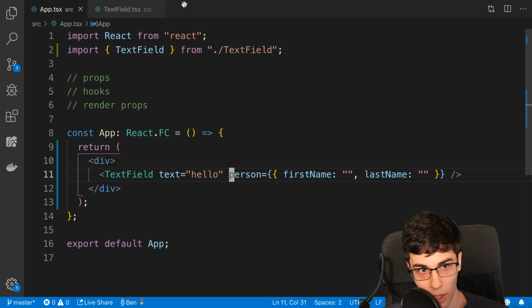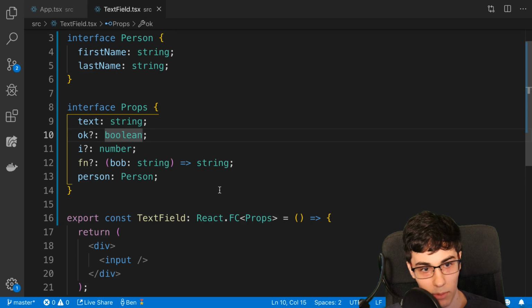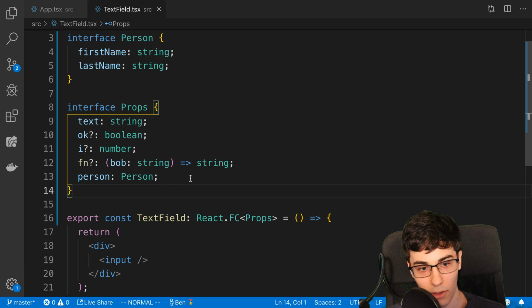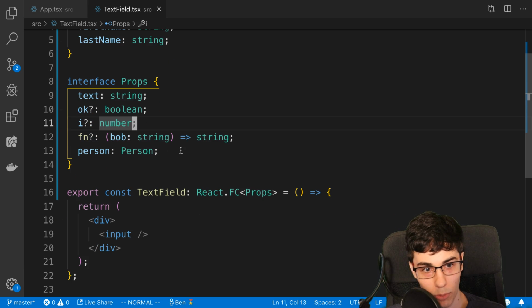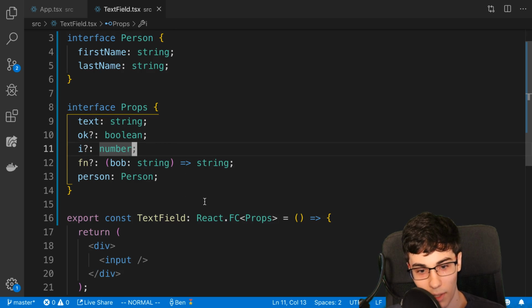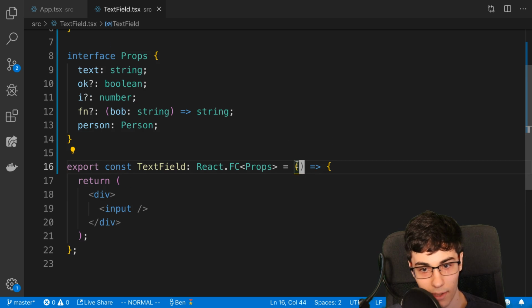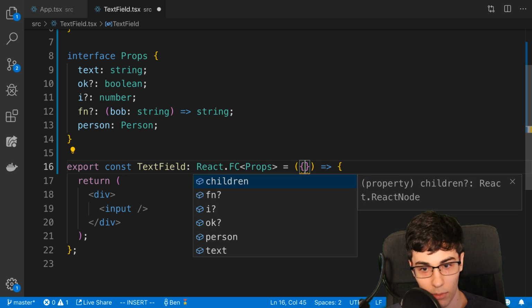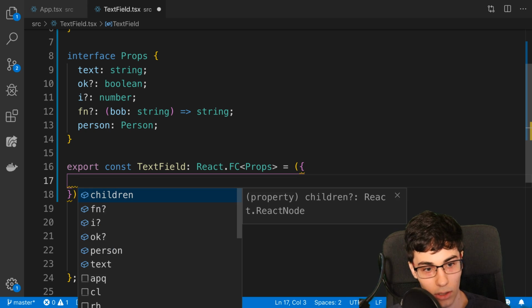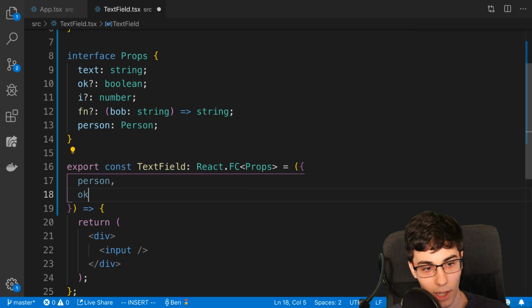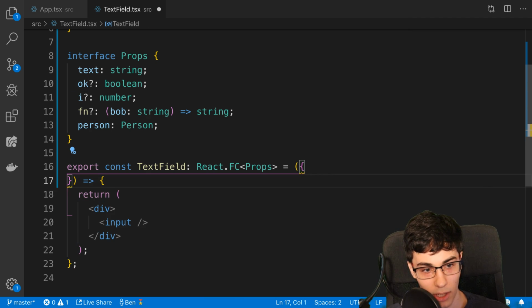So you can already see this is a pretty nice advantage when you start using TypeScript: you can declare these things, and now anyone who's using your component knows immediately if they've passed in the correct amount of props. So cool, that's basically props for you. And again, you create a React.FunctionComponent, and you pass the props in this angle bracket right here. The other thing to note is you can access your props. But another nice thing is if I do control space with my cursor in between here, I get all the types here, and I can get auto completion as well. So I can control space, person, control space, okay, and I can very easily expand that. So that's a pretty nice one.